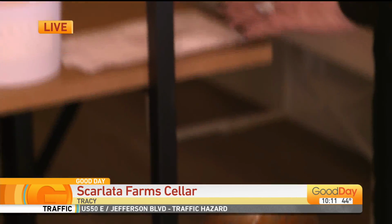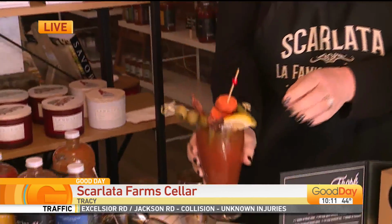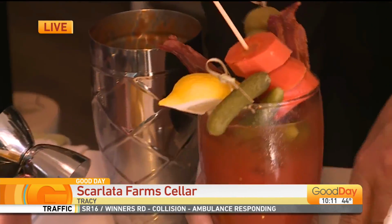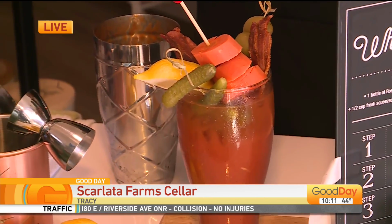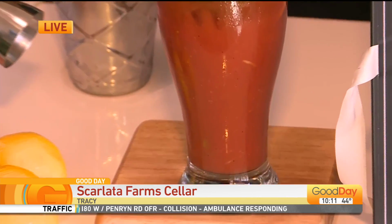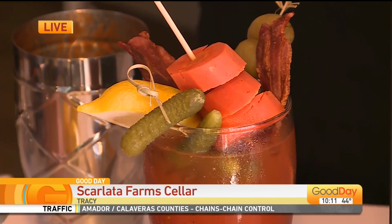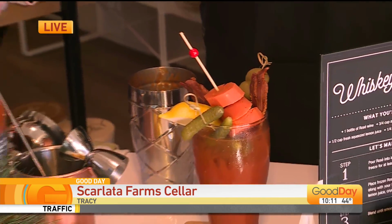I did this one ahead of time. You add all your beautiful vegetables. I throw some bacon in there. And look at that. That's so fancy. Yeah, it's like breakfast in a glass, right? There you go, you got your vegetables. Exactly. But I am telling you, you have to have great mix and great pickled vegetables.